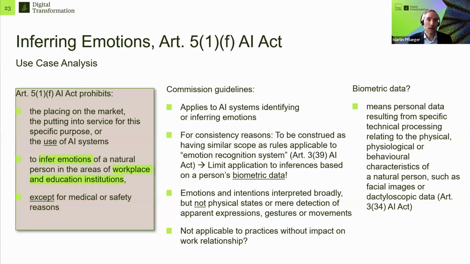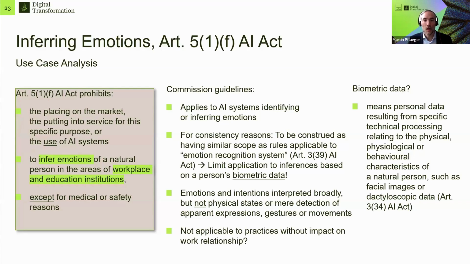So an example where AI technology is used for personal training purposes, such as to improve the call center activities, and the analysis is only made available to the person itself, but not available to the HR department or other persons within the company. There's no impact on the direct work relationship. This may still be exempted from the application of the scope of the prohibition, despite the wording of the law not clearly mentioning this use case.